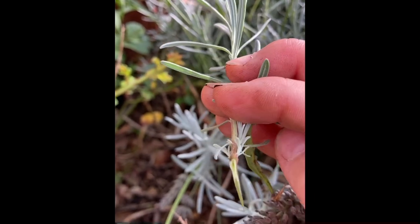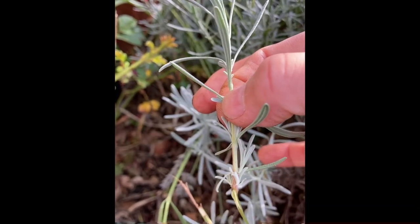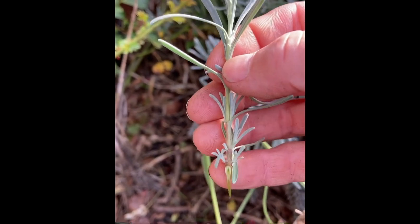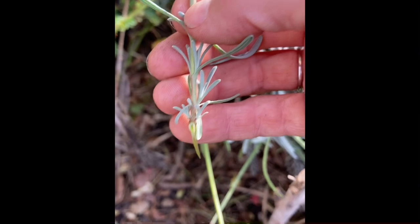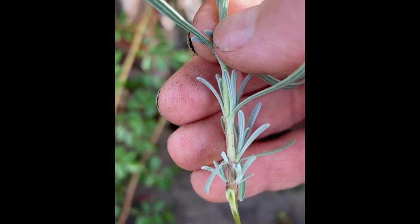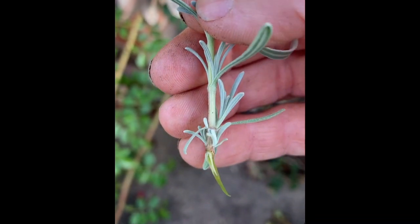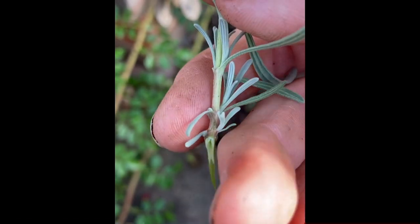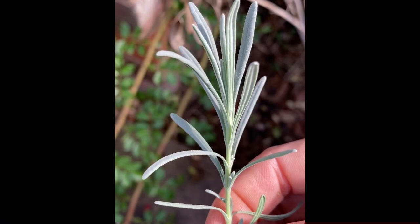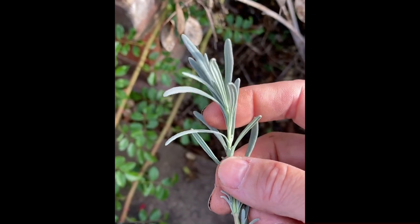I don't even need scissors or secateurs. I just pull it like that. It's absolutely fine. The plant is not going to suffer. And this is your semi-ripe cutting, and as you can see, I do a bit of a close-up. You see the lower part of your stem is woody, the brown bit, and then the cutting on top is soft, and that is your semi-ripe cutting.